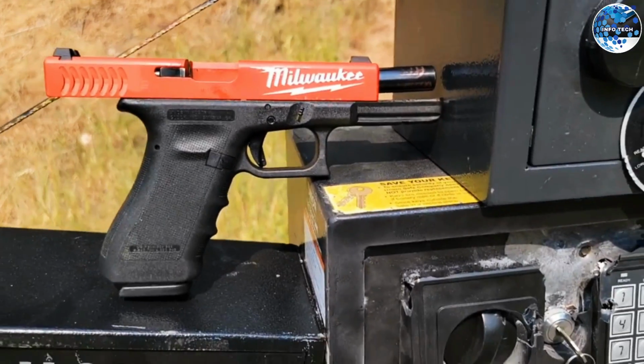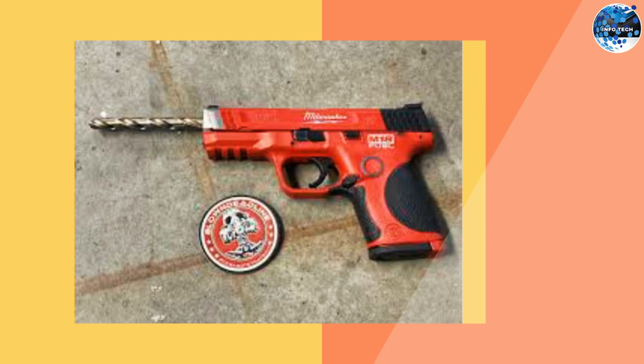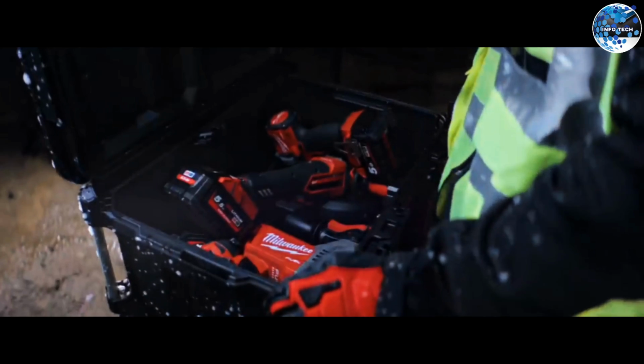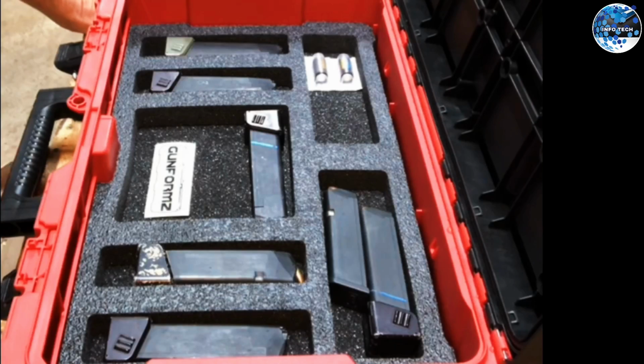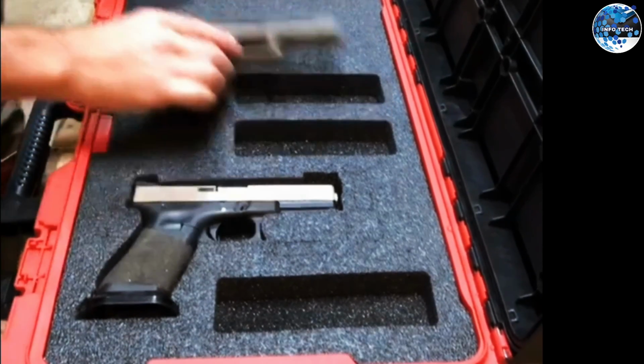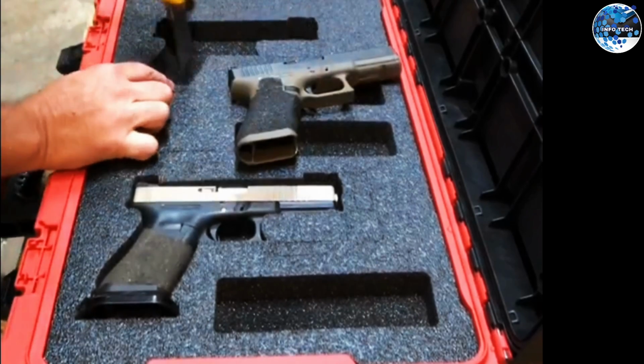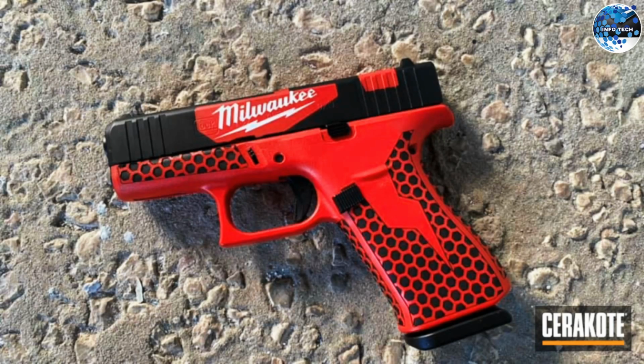What makes it even more exciting is that you can also acquire a battery-powered revolver screwdriver featuring the same design aesthetic. This practical tool includes 6 bits and a 600 mAh battery, all for an incredible price of just $20. It's a flawless addition to any Milwaukee Fan's collection, seamlessly blending style and functionality into one irresistible package.